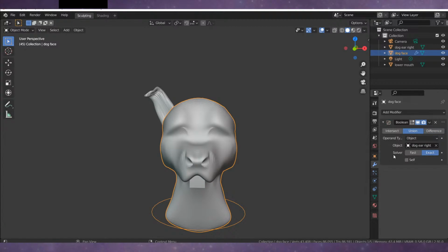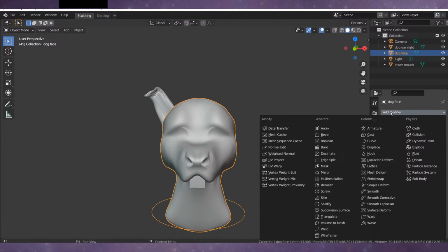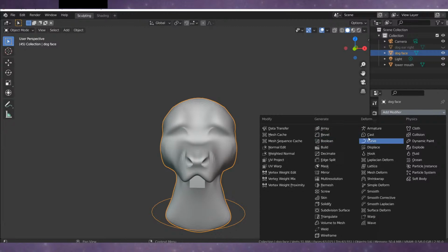Dog ear right. Object, dog ear right. Alright, before doing anything, make the dog ear invisible. Or I was going to say, before applying the modifier, make the dog ear invisible. Okay. Let me do that. I'm still a couple seconds behind here. Didn't work.